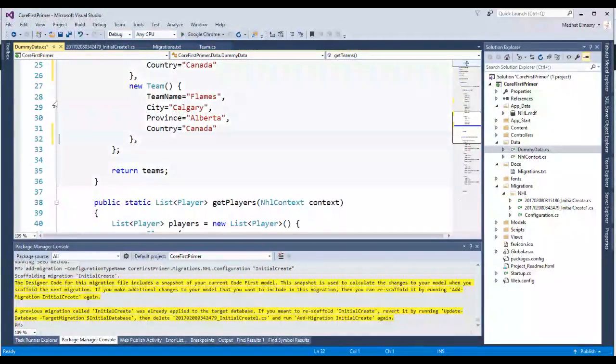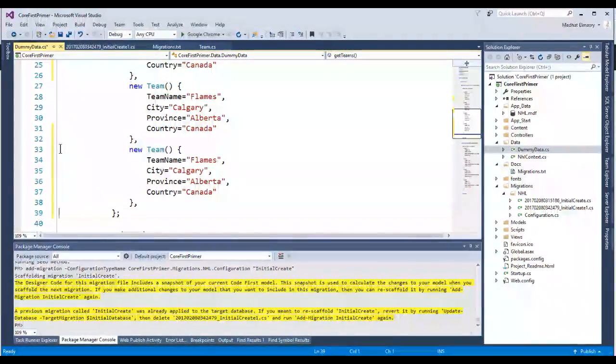But let's add one US team, so our neighbors don't think we've ignored them. The team name would be the Sharks, and the city is, help me out here, I think it's Los Angeles, is it? San Jose. San Jose, okay. The province is California, and the country is USA.